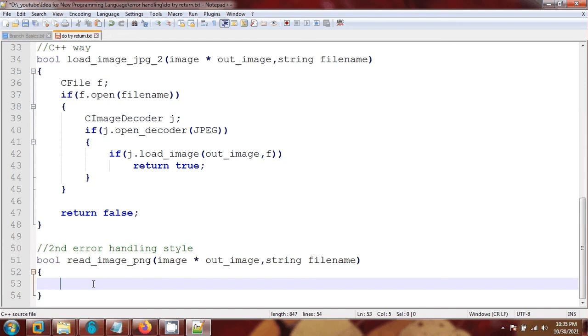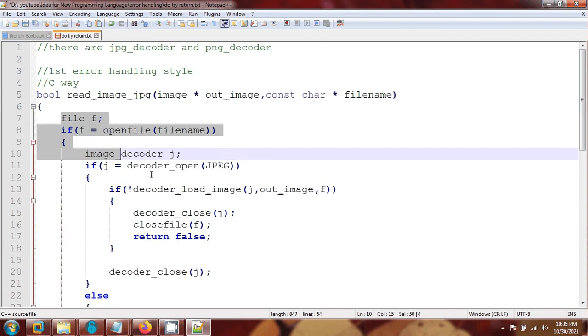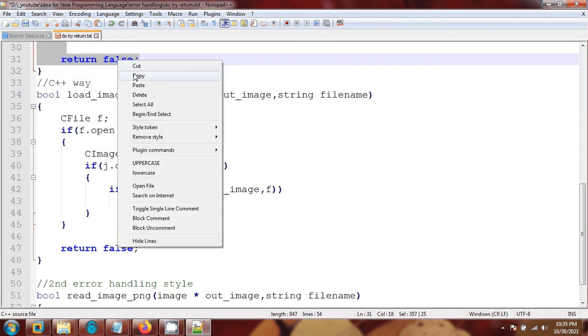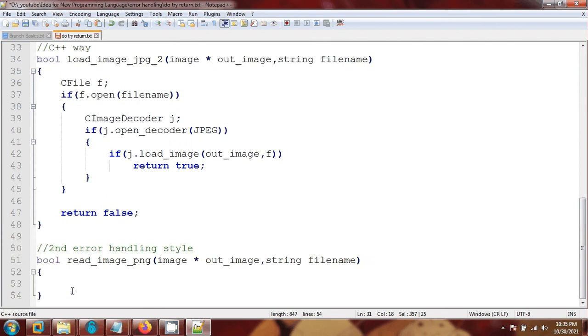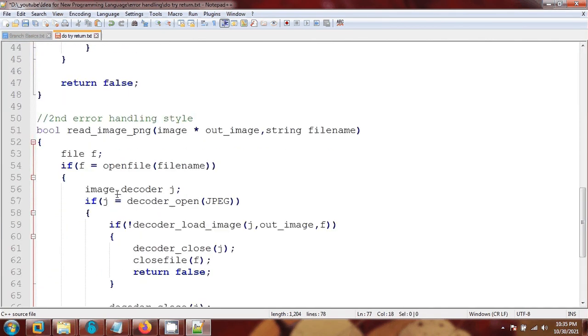Maybe here we copy just this, this is C style. Here we modify simply just this.